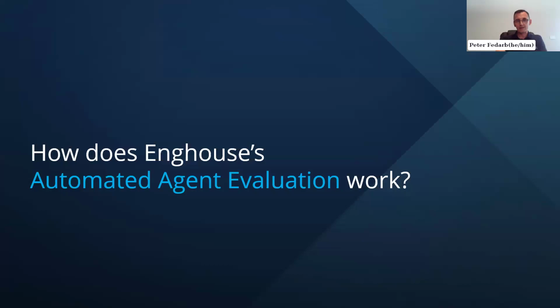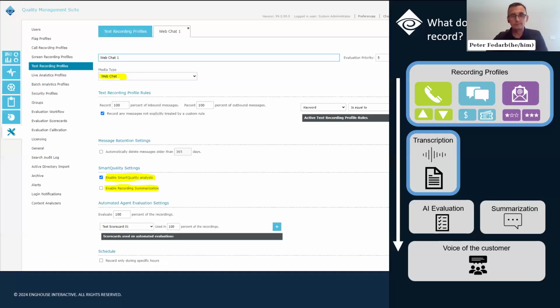So let's take a look at how this technology really breaks down. What we're really talking about is call recording. Some people are cautious about call recording. I don't want to record everything. Within most platforms, you can decide what media you want to record. You can decide to do it by rules. Do I do 100% of it? Do I want to add some rules to say only do it for certain agents, only do it for certain DDIs or telephone numbers that you've got coming into the business?